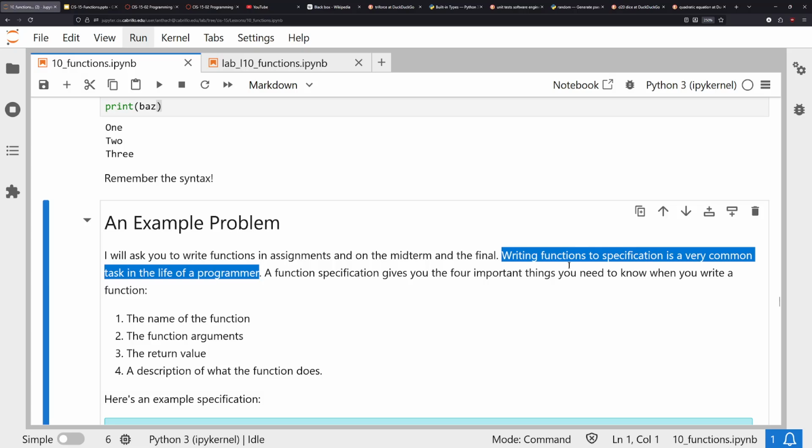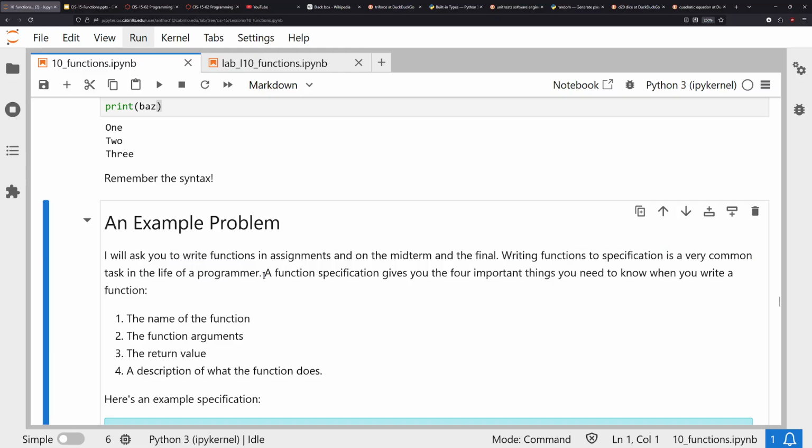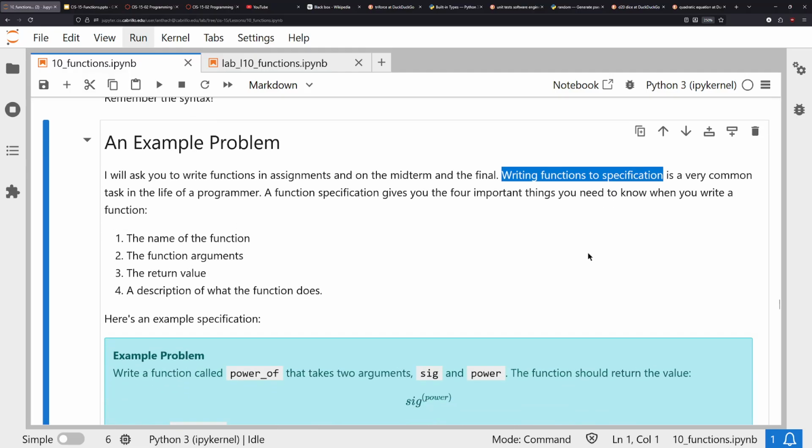It's also for grading, right? Well, when I'm grading it, I'm really just running your function and then seeing if it gives the right result. And yeah, I have a program that can grade programs, so it's pretty important to be able to write functions to spec. So the example problems you'll see on the exam, we'll go over a lot of these in a couple of weeks.